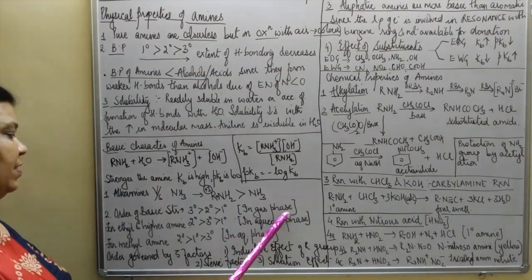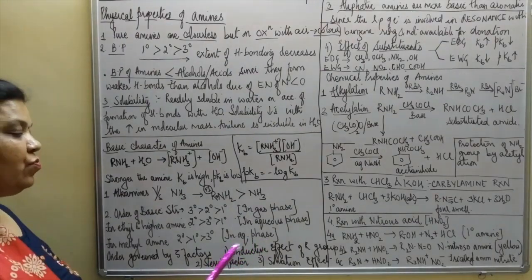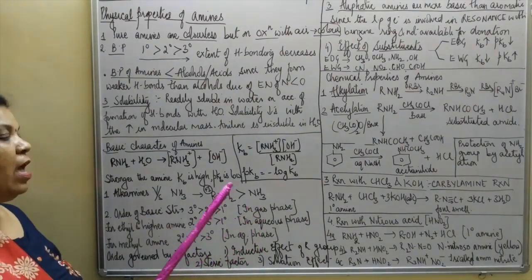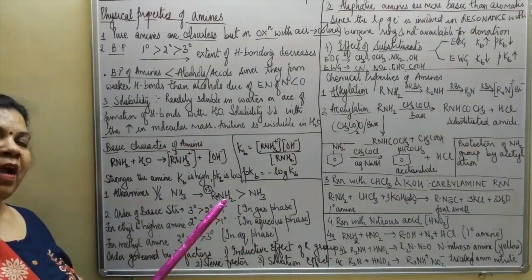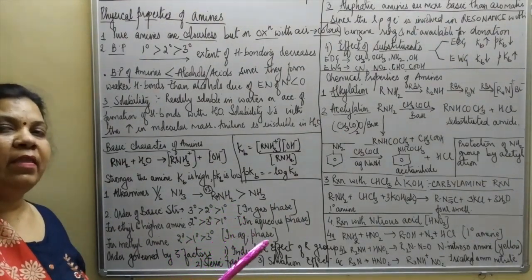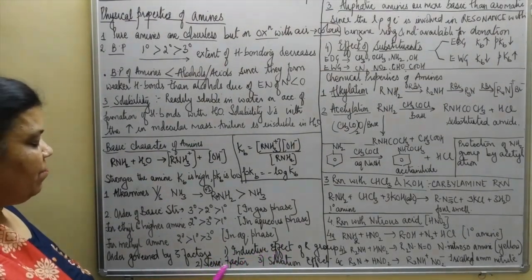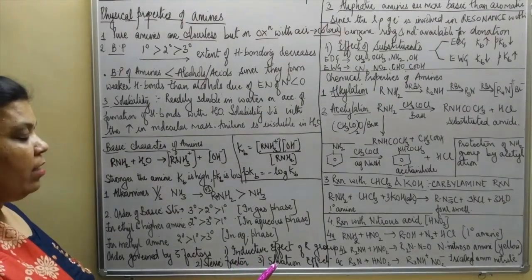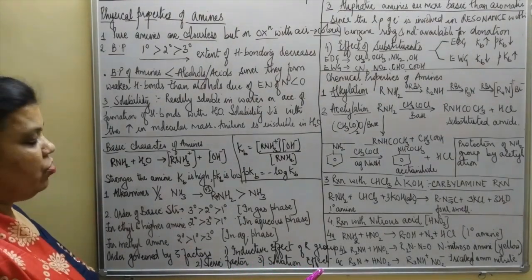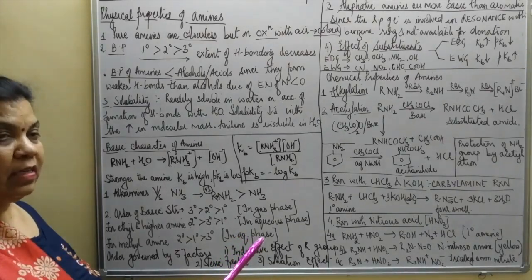But this was in gas phase. If you see in aqueous phase, the basic strength of amines is not governed by just one factor, the inductive effect, but 2 other factors also play an important role. The second factor, in addition to the inductive effect, is the steric factor, and the third factor is the solvation effect. Since it is an aqueous phase, the amines get solvated.